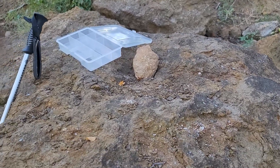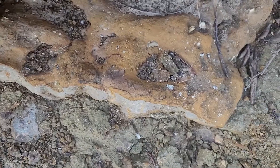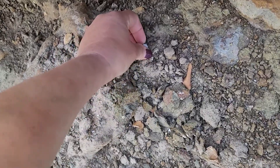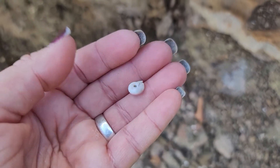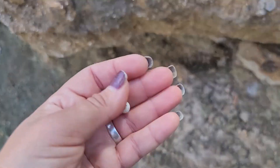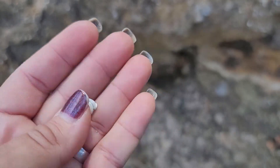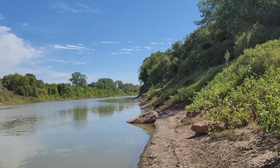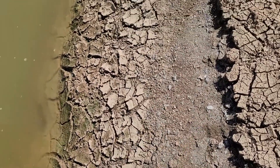All of this is ancient seabed. Doing research on fossil locations before you go out is important, and here's why: I just found this shell, but it's not fossilized. Because all the shells out here are so delicate, sometimes it's hard to tell if something is technically a fossil. If you know what you're looking for when you come out here, you would recognize that this is a modern snail. I haven't been this way before because the water's always been up too high, so I don't see a whole lot of stuff here, but we're still going to walk.